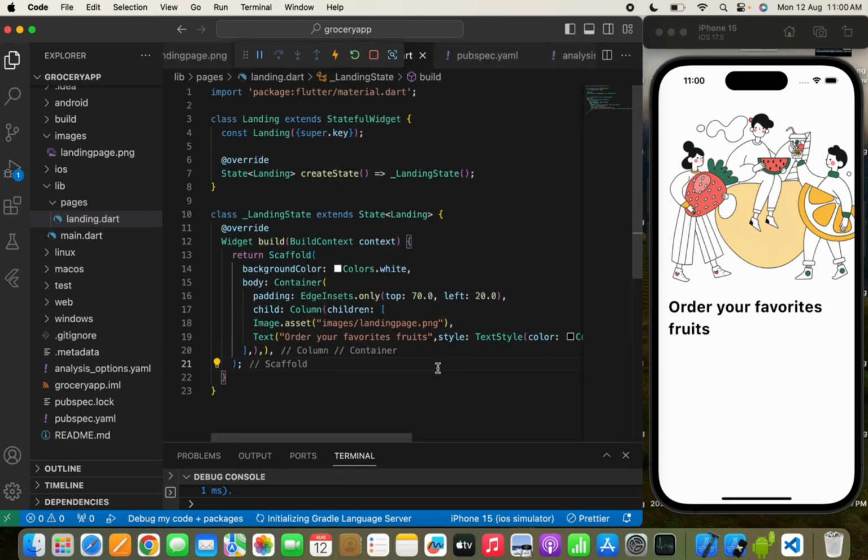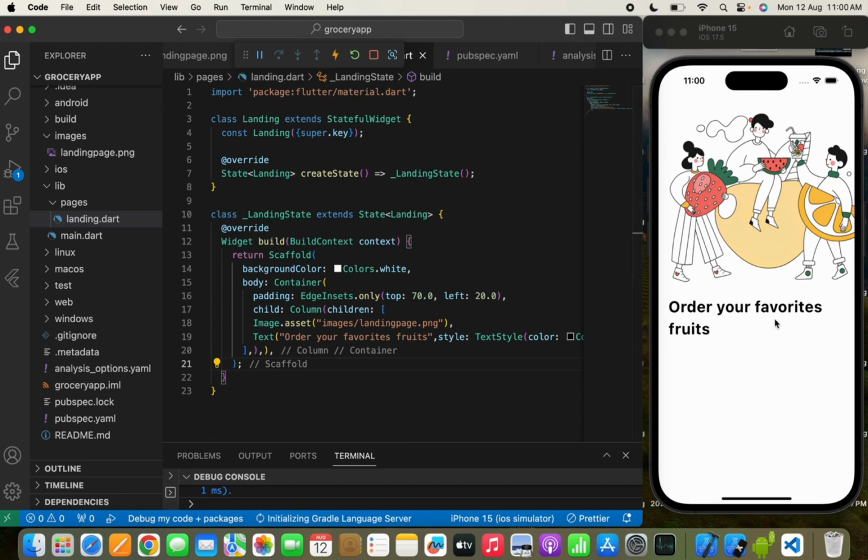The main goal why I'm creating this grocery app is because I want the viewers who are learning to code for the first time to simply follow along with me, code with me, and get to know each widget that I'm going to use in this Flutter app. That's why I'm not going to use any extra state management to make this project complex. I'm using very simple state management, which is by using widgets and classes.